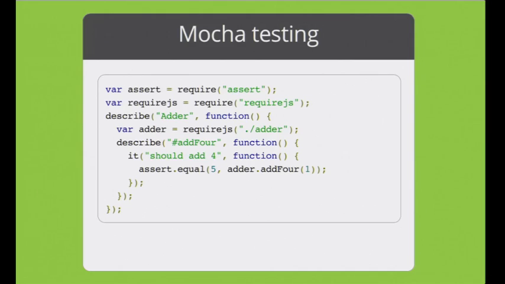Node.js's require is actually blocking. Node.js is supposed to not be a blocking framework, but when it loads JavaScript, it blocks. It will go and look up that file and load it, while require.js is non-blocking, and so its require call takes a callback to invoke once all the dependencies are loaded.